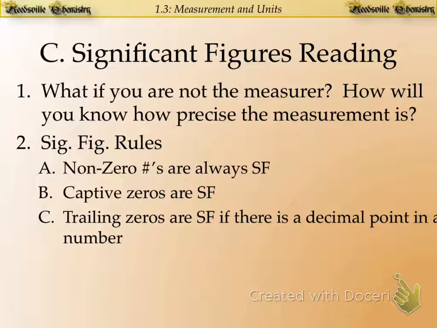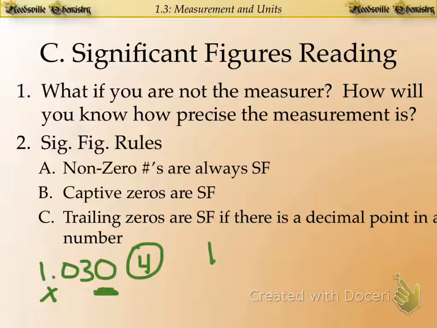Okay, so I'm going to give you 2 examples here. Here we go, 1.030. This is what we call a trailing zero. If there's a decimal place in the number, which there seems to be, this trailing zero is significant. So we would say that there's 4 sig figs. On the other hand, if there's not a decimal place in the number, so let's look at the number 1,330, this zero that you see right here is what we call a placeholder. So that's not a significant figure. And in this case, we've only got 3 sig figs.